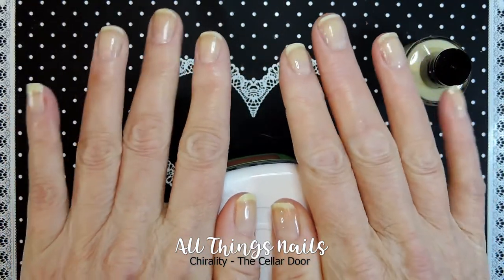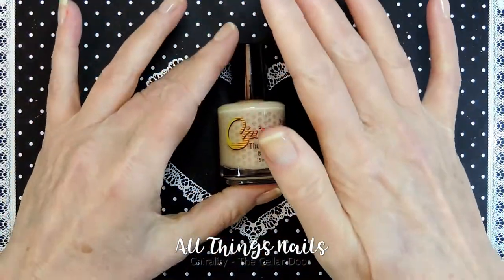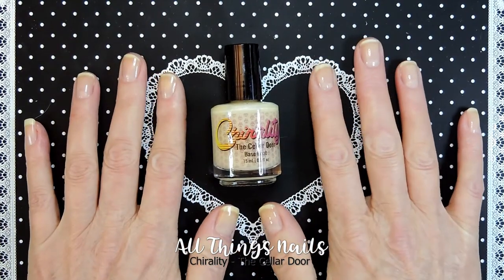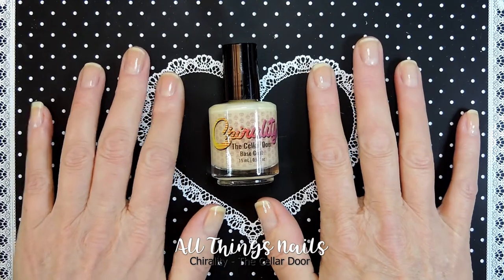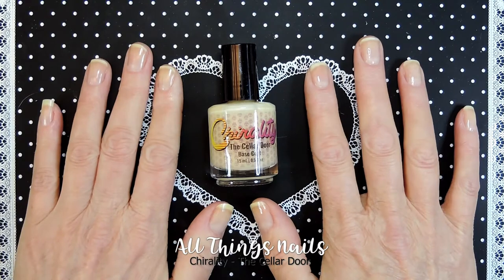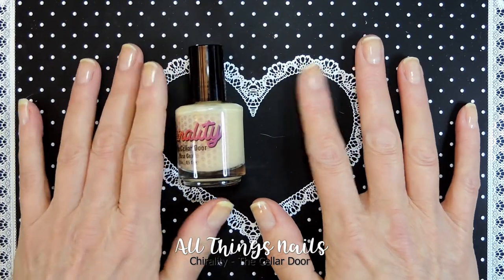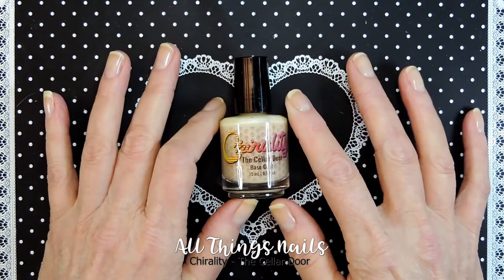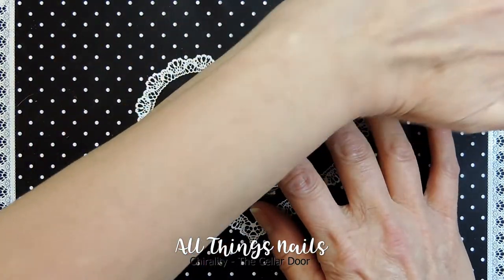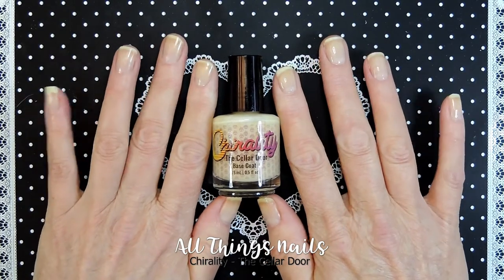So what do we think of this manicure so far? So far, so good. It didn't really turn my nails yellow — you can see that they're shiny from the base coat; they look pretty normal to me. I did find it was the repeated coats of the factory reset that caused the yellowing — very much like my skin color on my arm when it was done. Not pretty.